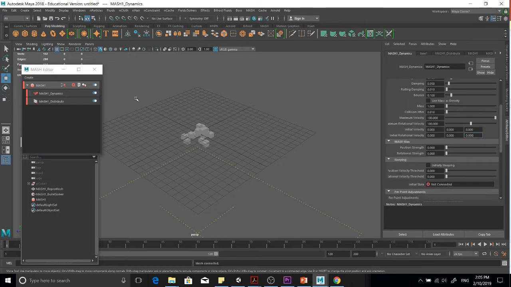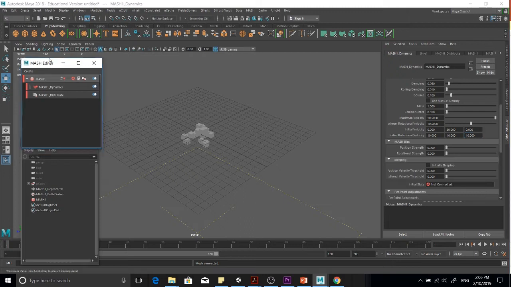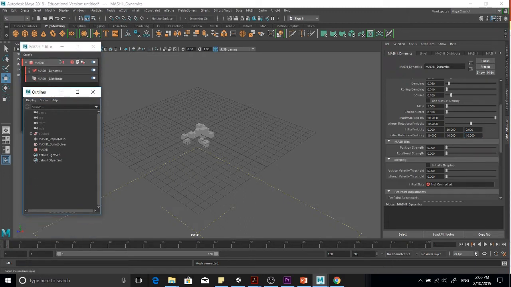Once we have the Dynamics node in our Mesh network, we can go here and then change the initial velocity. We want these particles to move upward, and that's the reason why we are changing the Y value. So this is X, Y, and Z. And then you can also change the initial rotation velocity. I'm going to change it for all three axes. So 10. And now let's see what it does to our simulation.